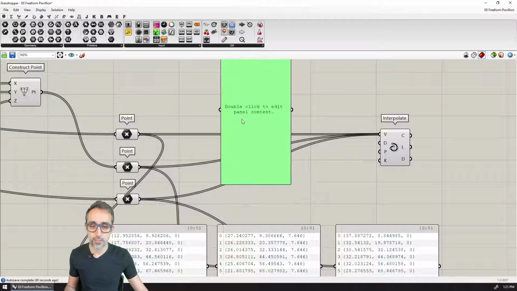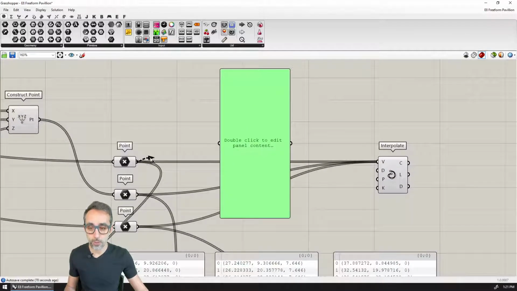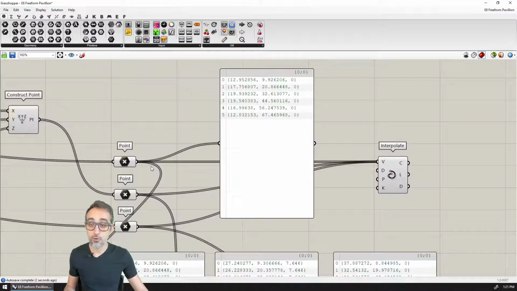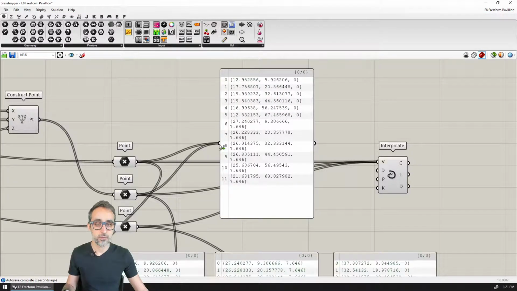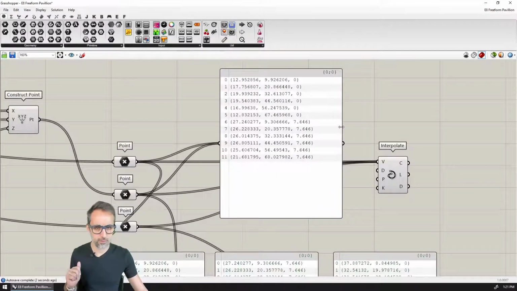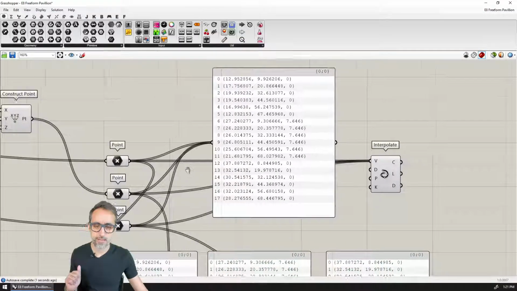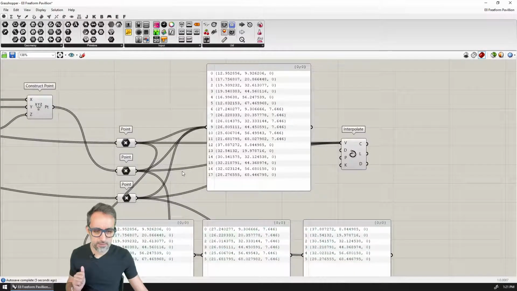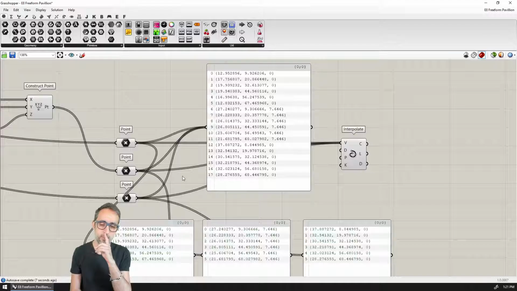So I am going to plug in the first list here, and I'm going to expand this a little bit. Then I'm going to plug in the second one, pressing shift so that I make sure that I add it together. And you see what has just happened there? Wow, that was interesting. And then I'm going to add the third one, which also gets added right there. That is super interesting, because take a look at what's happening here.